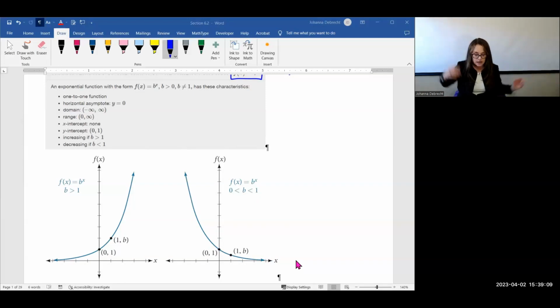When we talk about it being a one-to-one function, what we mean is for every 1 x value, you get 1 y value, and for every 1 y value, there is exactly 1 x value. When you look at the function, remember this means it passes both the vertical line test, that tells you it's a function, and the horizontal line test. So that if you cut through it with a horizontal line, you only hit it at most once. You might miss it totally.